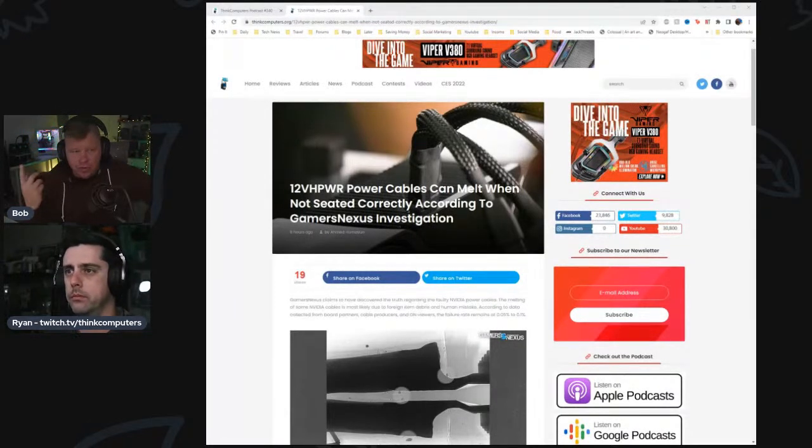I've done that before. Where I see it happen sometimes is on the 24 pin and the 8 or 4 pin CPU, up in that top corner. Sometimes there's a heat sink, or you just don't have a lot of area, and you're like, I think that clicked in or plugged in all the way. I don't know. So it stinks. But they could reproduce melting cables every time if they didn't plug it in all the way. Which is concerning.